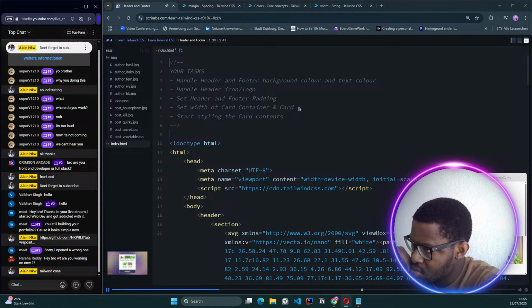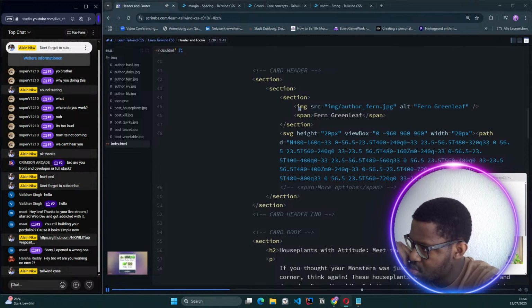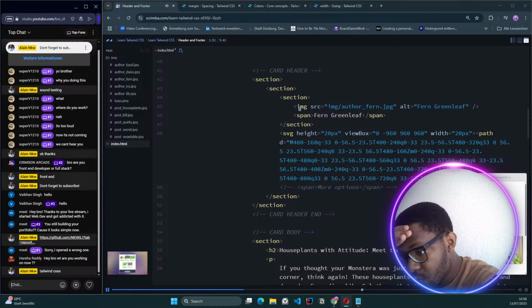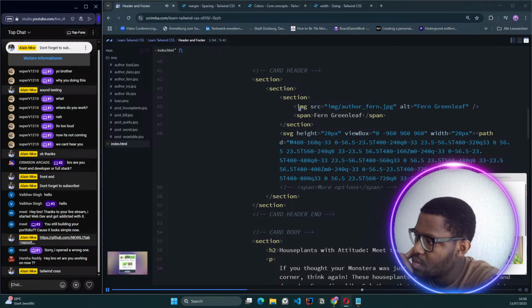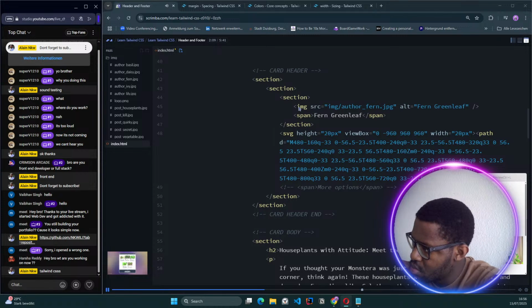The HTML file contains all the content needed for our final blog design. You'll see that I've only included the structure for one blog preview card in the HTML. Later on, once we're happy with our styles, we'll copy and paste this structure to create the other blog preview cards using the text content provided in the comments at the bottom. For now, we're going to pull together everything we've learned so far about sizing, colors, padding, and margin, and apply it to style the header and footer of our blog, as well as little bits of a preview card. Do keep in mind though that we haven't covered every concept needed to perfectly match the mockup just yet, so it's okay if our project doesn't look exactly like the client's mockup right now.